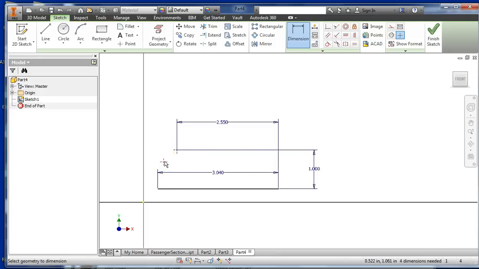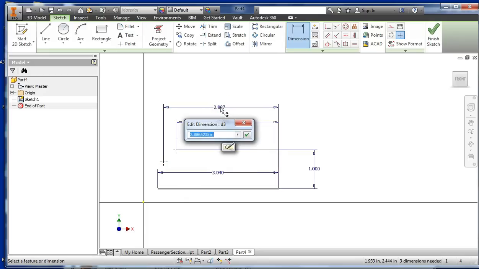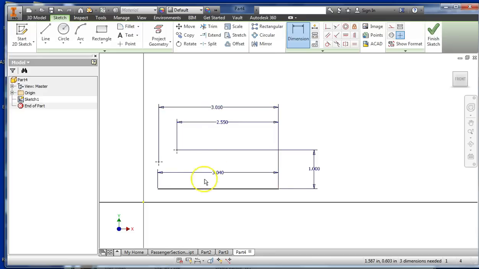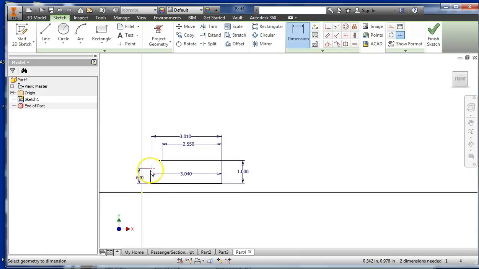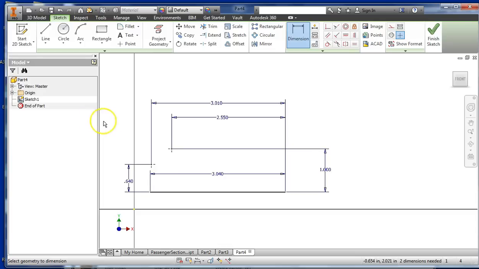This point is 3.010 from the right. So I'm going to go ahead and grab it from this point here and edit the dimension, 3.010. And height-wise, over on the left, I can see it's 0.640. Okay, so I've dimensioned those 2 points into space.